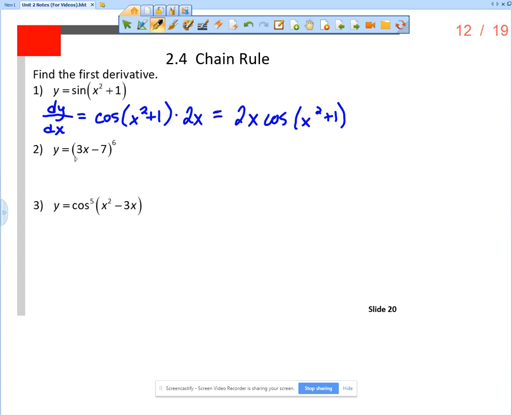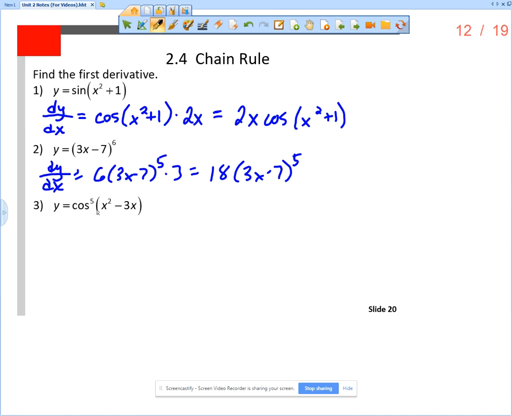All right, y equals the quantity 3x minus 7 to the sixth. All right, so dy dx. So remember, 3x minus 7 is the inside function. The sixth power is the outside function. So derivative of a sixth power, that's going to be 6 times the inside to the fifth. So the inside is 3x minus 7 times the derivative of the inside. So derivative of 3x minus 7 is 3. So now we might rewrite it as 18 times the quantity 3x minus 7 to the fifth. Please do not think about multiplying this thing out, 3x minus 7 to the fifth. That is definitely not going to be the way that you want to do it.